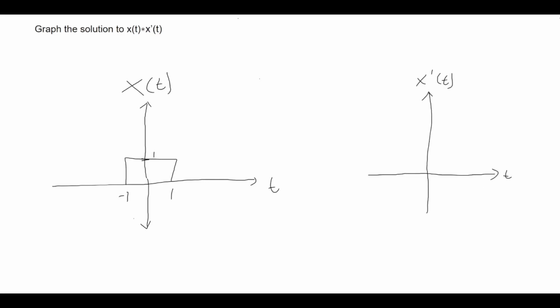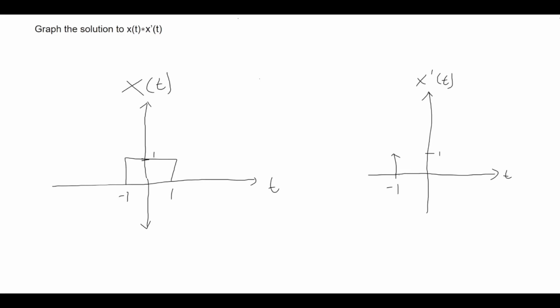So referring to our x of t plot, we're going to start from the negative end of t going in the positive direction. When we approach negative 1, we can see that we increased our height by 1 unit. So we're going to have a Dirac delta function at t equals negative 1 with a height of 1. And as we continue in the positive direction of t, our height of 1 remains constant.